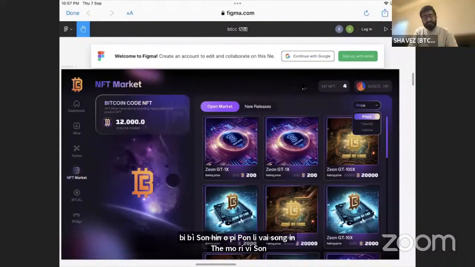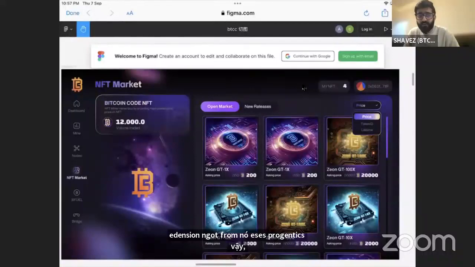Because see, this is a real product, right? And this will attract attention, not just from this network, but from all around the world. When people will hear there is a new Bitcoin, people are mining, really, on a DApp with NFTs. Okay, and the prices are going up every 10 minutes. So the NFT marketplace is your place to make more money. Just buy some NFTs, sell here, buy more, sell there.